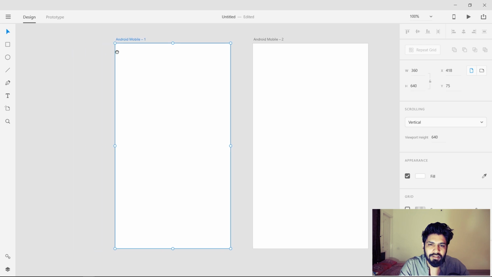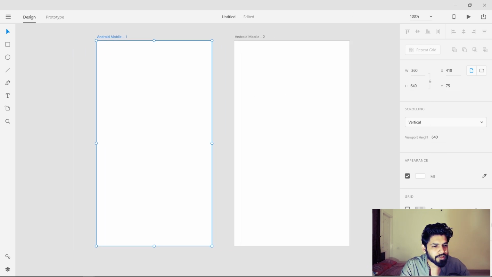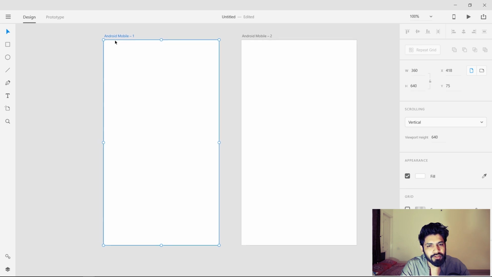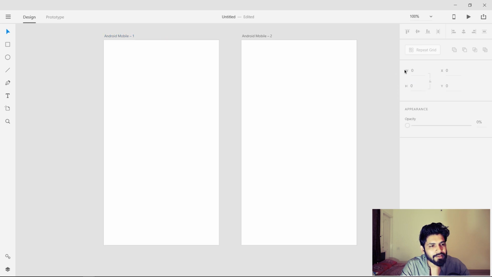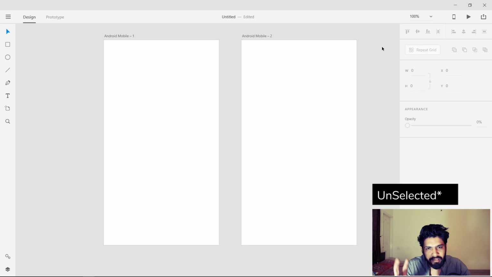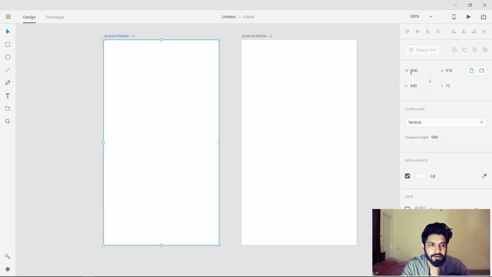Okay, right after selecting the artboard, on the right hand side we're going to see a lot of options. These are basically the controls that you can change. Let's say I want to change the width and height of this page. How we can do that is by simply going to this area which says W and H, which represents width and height. It shows 0 because I deselected the artboard by clicking on this empty area in the canvas. Now I can select back the artboard by clicking over here, and I can change the width.